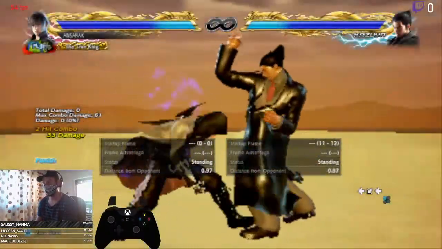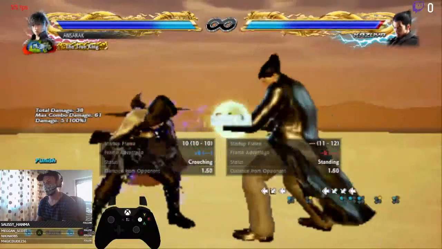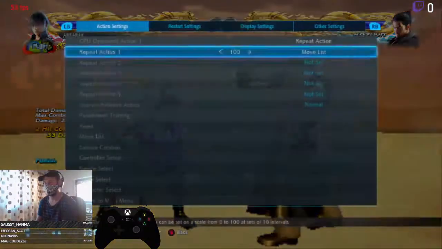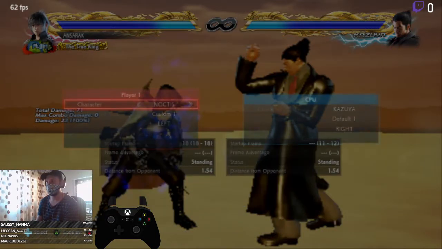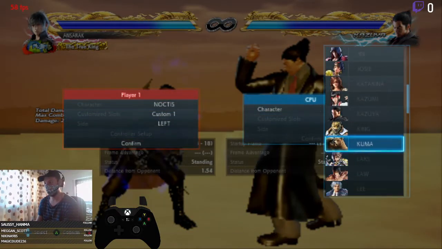Also, there's a punch move, just like 1 while standing 1-2. Okay, that's all for Kazuya, and let's go to King.